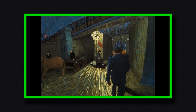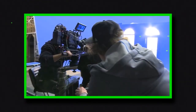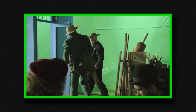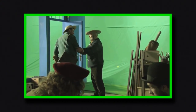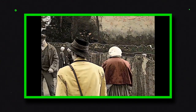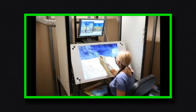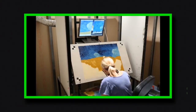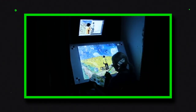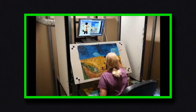Though for as daunting as it sounds, the process itself was relatively simple. Production started by filming actors, chosen for their resemblance to the respective historical figures they play, on a soundstage against a green screen, shooting at eight times the pace of a regular film, and adding van Gogh paintings as backgrounds in editing. Afterward, the footage was projected frame by frame onto the canvas for the animators to paint over. Once done, they would take a picture of the painting with an overhead camera, scrape away what needed to be changed — sometimes the entire canvas — and get to work on the next frame, over and over again for the entire shot.